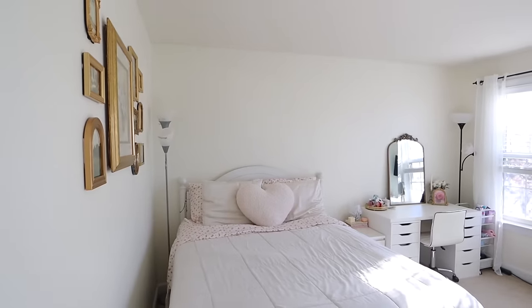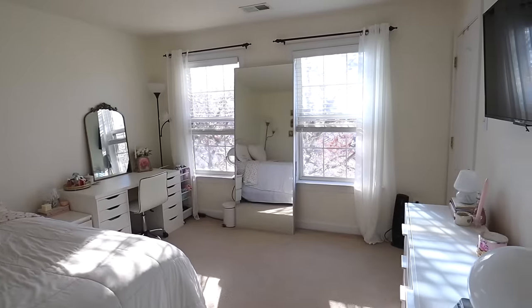So it's the next day. I finished my room last night. I ended up taking literally all day to finish my room, so I wanted to wait till the lighting was good in here to show you guys the final result. I am so happy with how my room came out. So let me do a little overview. This is how it looks. I'm going to start over here and then just make my way around the room.